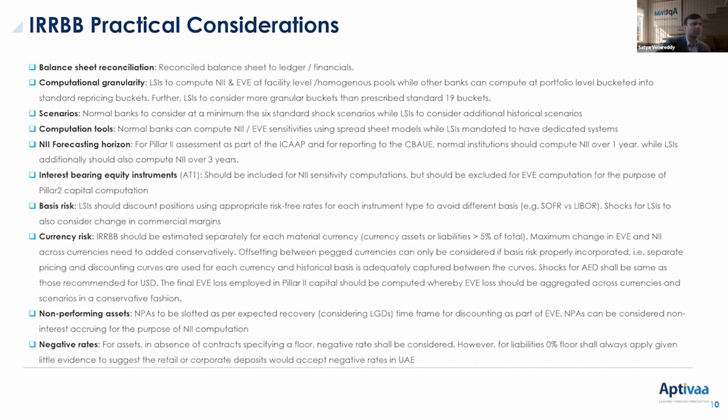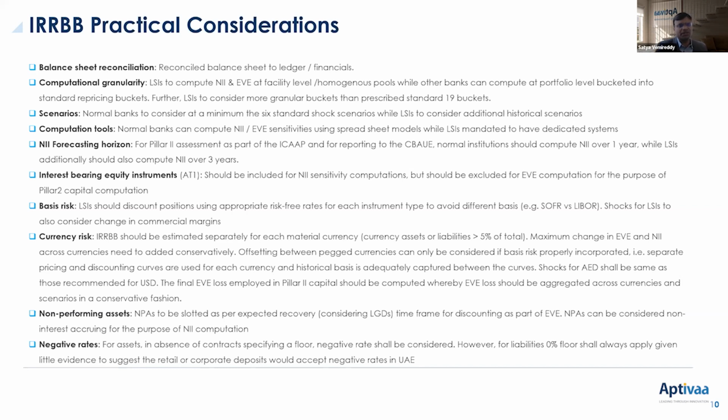And computational tools, again, as I just mentioned, Excel-based spreadsheets are allowed for normal banks, whereas LSIs are mandated to have dedicated systems. And for the forecasting horizons, we just discussed this, 1 year for normal banks, whereas 1 year, 2 year, and 3 year horizon for LSIs. Interest-bearing equity instruments. So there, the guidance talks about 2 methodologies, of whether to include or exclude interest-bearing equity instruments.